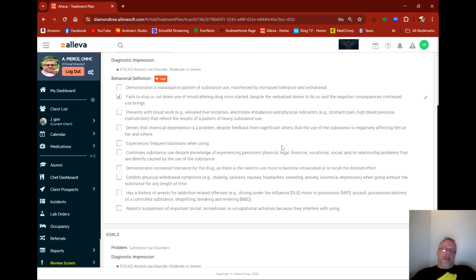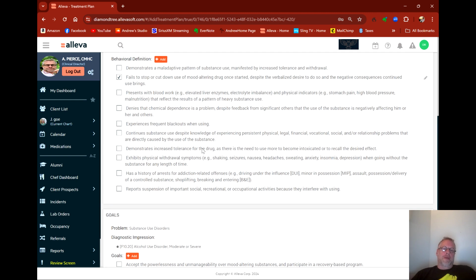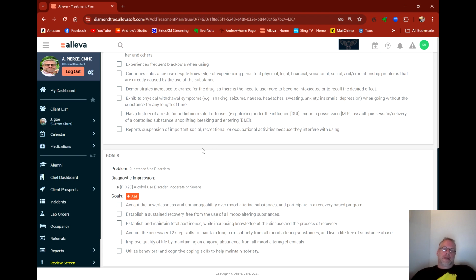We could pick another one if we wanted to, for instance, if he has a history of arrests, withdrawal symptoms. We could choose any of these, but frankly, any of these will create the next list down, which is the goals. And this is the nice thing about the Wiley thing, because it's really just a matter of checking boxes.